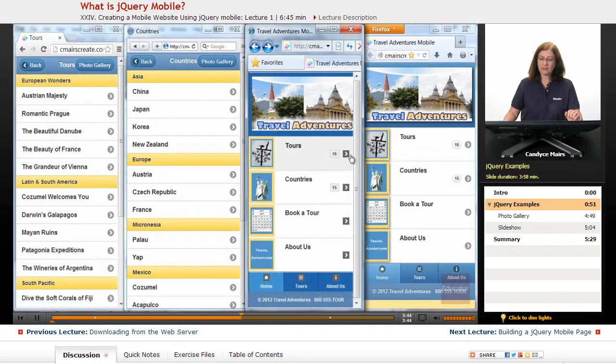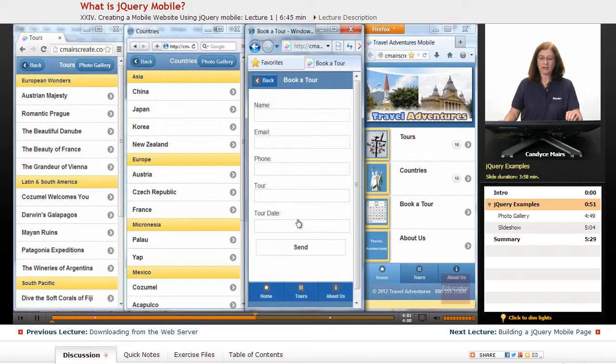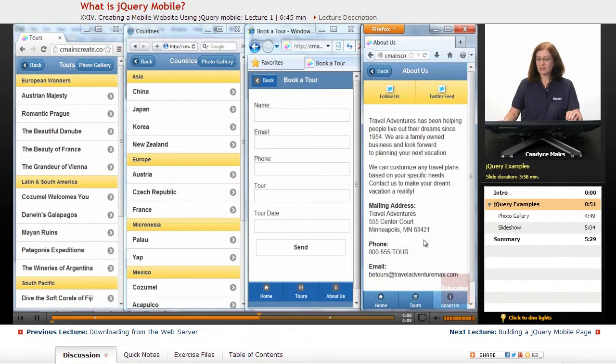The big distinction is my arrow images turn out square in IE8 instead of rounded in the more modern browsers, but everything works, which is really exciting. So this was our countries, the tours. I'll click on Book a Tour so you can see that page. And on this side, I'll click on the About Us page. And you can see there are our various web pages.